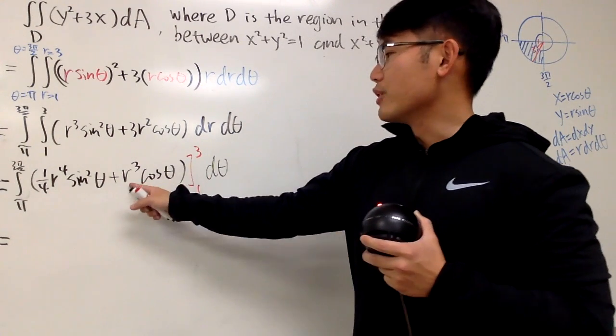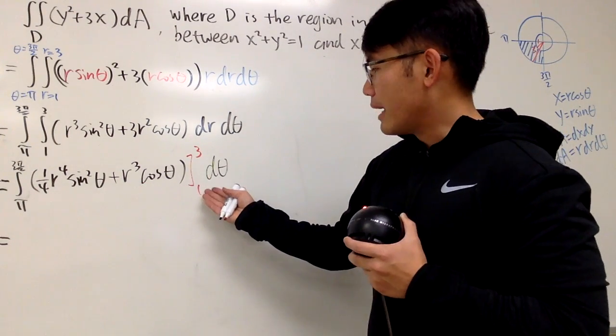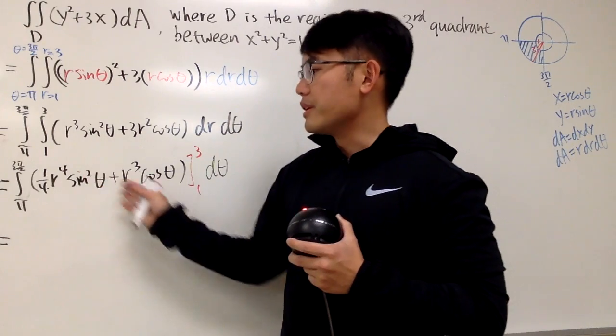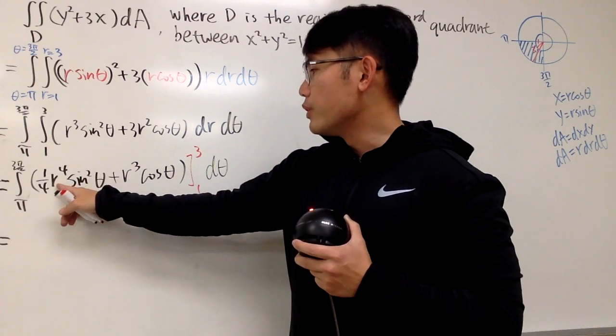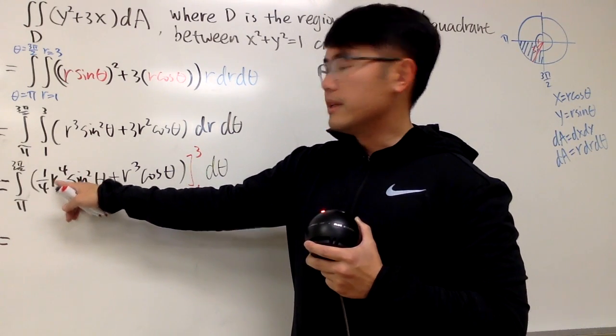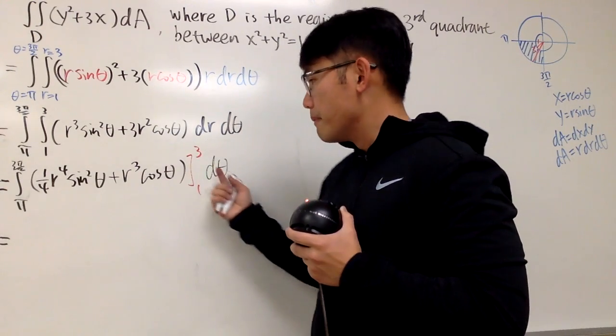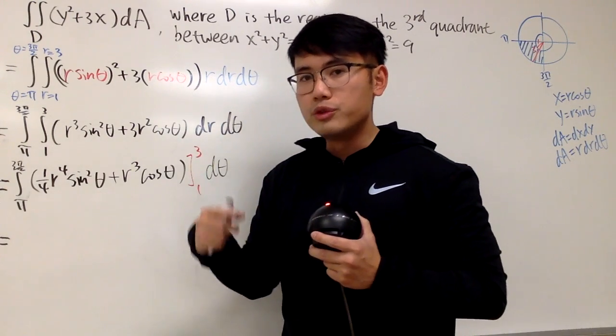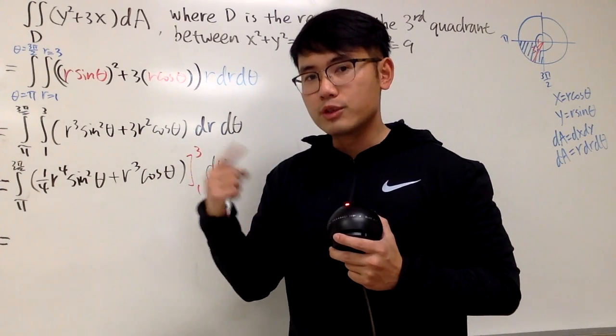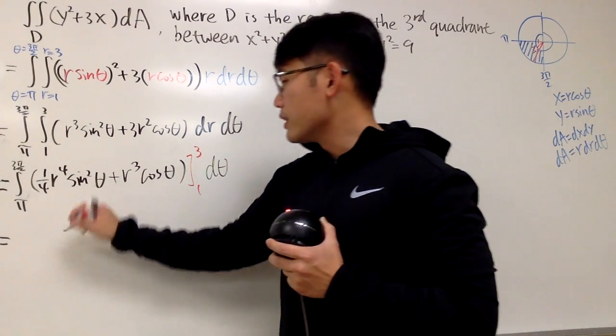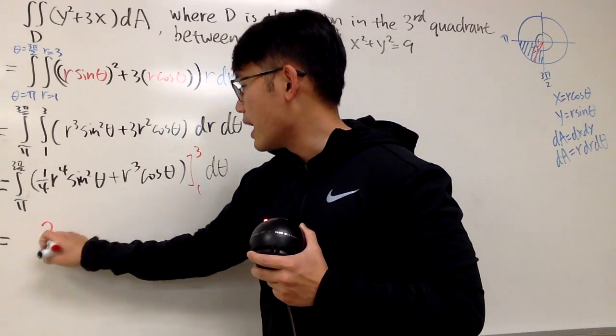And then this right here is going to be 27. And then you're going to minus when you're putting 1 into here and here. Well, when you're putting 3 is 81 over 4, minus 1 over 4, which is 80 over 4, which is 20, right? So altogether, when you do that, you will end up with 20.